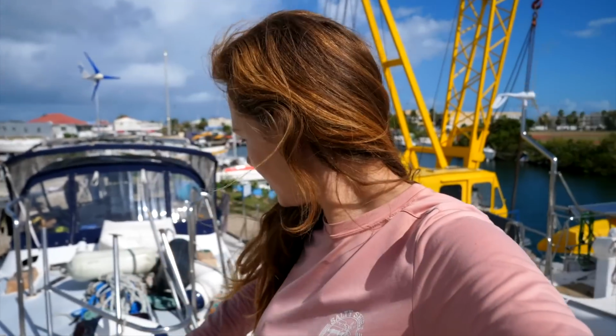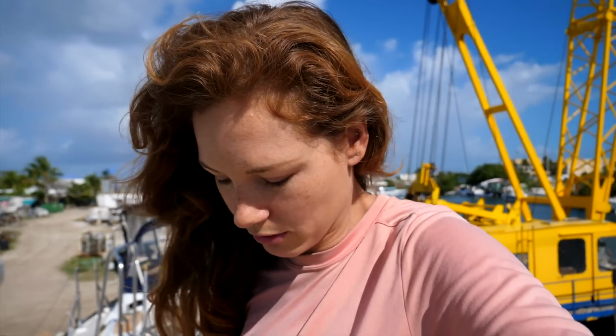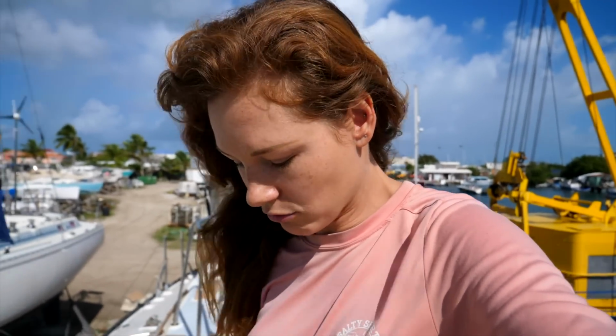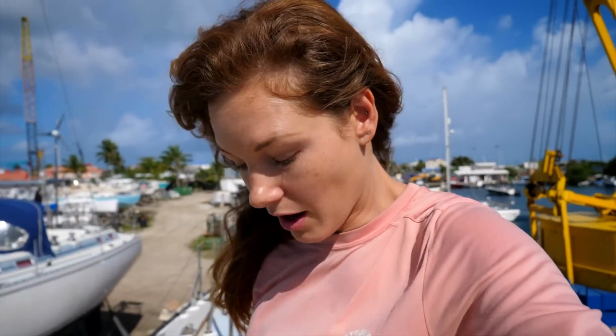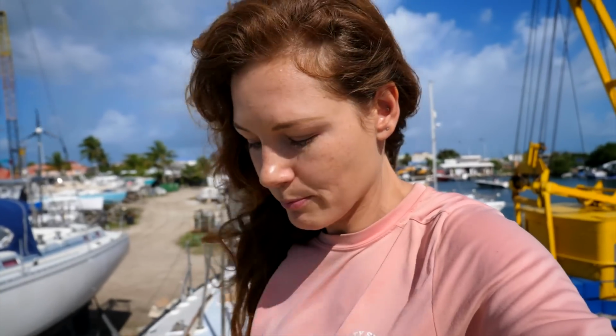So I'm going to start sanding the center here. I'm going to get rid of this Dorade box that's on the front. It's a general source of leakage in the V-berth. None of us sleep in the V-berth. The extra bit of cushioning for the V-berth also sits directly under this Dorade. So the V-berth is a very damp place for us. If we can remove some of the water that goes into the V-berth, i.e. through the Dorade, then we will do that. We've never used this Dorade box either, so I'm just going to get rid of it.